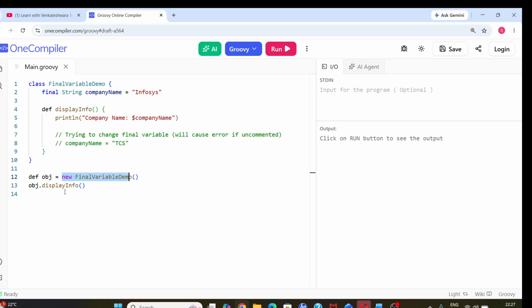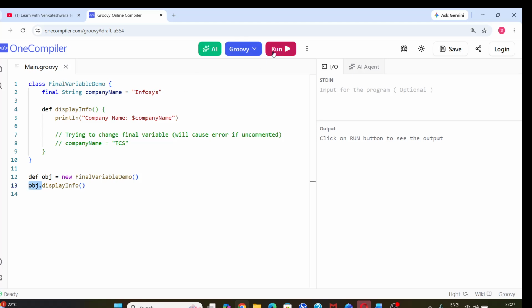Then here object.displayInfo calls the method on the object. It calls the method on the object and prints the final variable value.